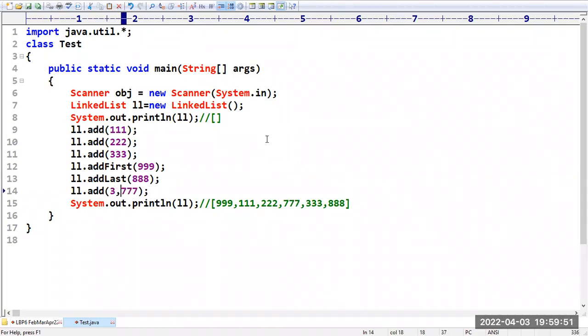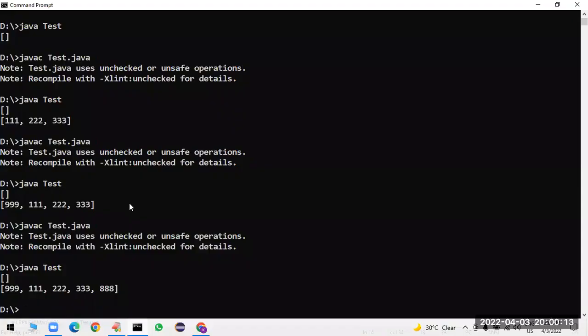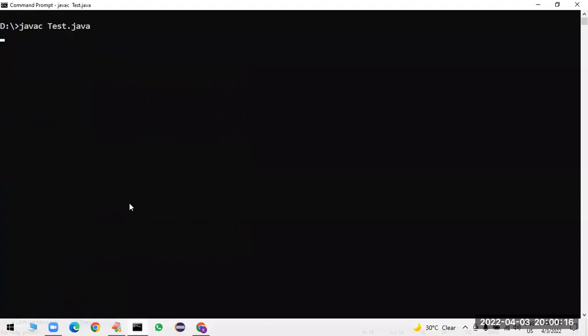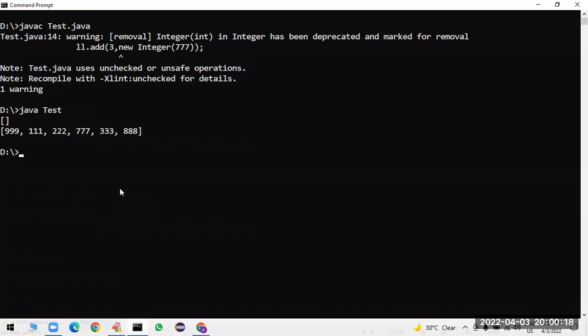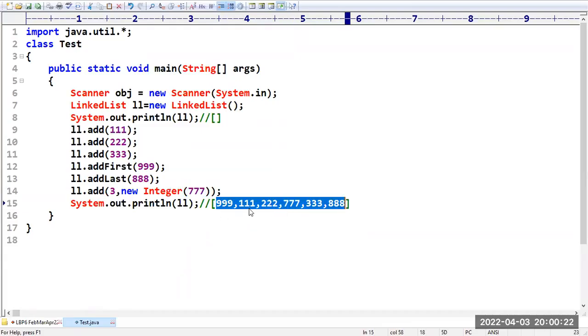Sir, if you want to work with this function, remember carefully, this is an integer object and this is also an integer object. So we get confusion about which one to consider for the index and which for the object. That's why in such situations, please convert this 777 into an object. This is a small analysis you should learn, sir. It comes from Java background. Sir, you can see, is it added at the appropriate position or not?